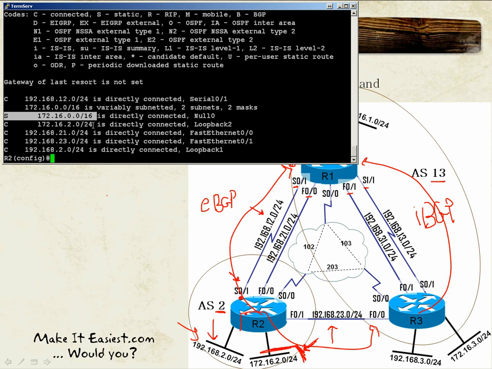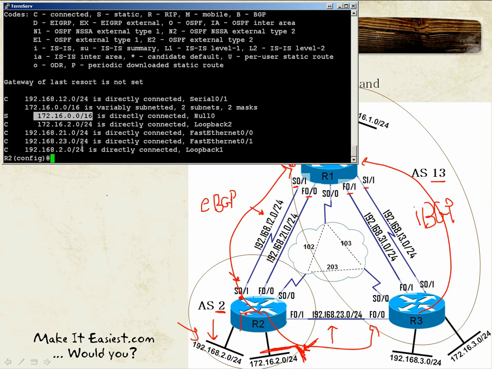So now router 2 should be advertising the 172.16.0.0/16 network using BGP to other routers, because now we have a route in the routing table that specifically matches the network command.